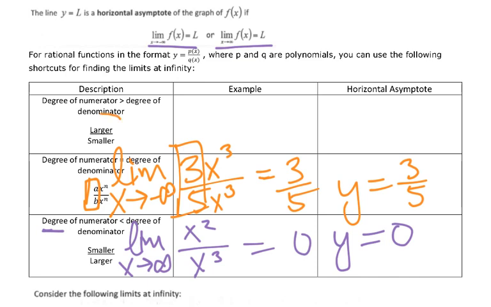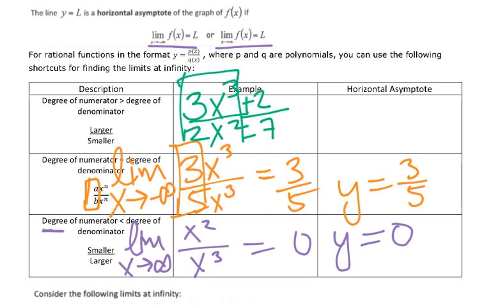If your degree in the numerator is larger than the degree in the denominator, so for example, if you had x cubed over x squared, there actually isn't a horizontal asymptote. Instead, there's an oblique asymptote. So the way you're going to handle this is, I'm going to add some numbers here. You essentially do this division just for the leading terms. Like if there was a 2 here and a -7, we'd ignore the 2 and the 7 and just focus on these first two terms, and we would do the division. So this would simplify to 3x over 2.